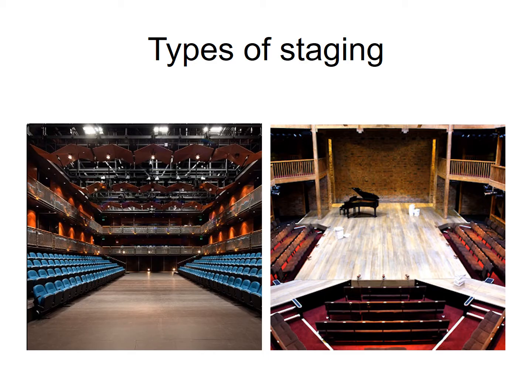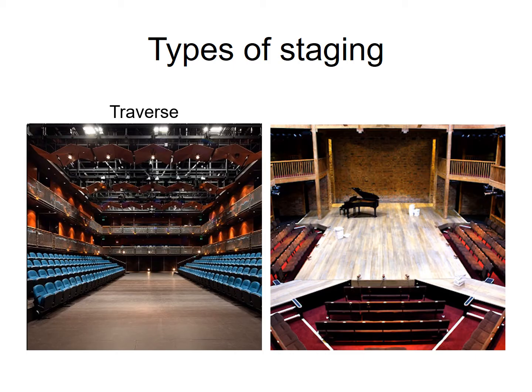We've then got another image on the left hand side, and if you look, the audience are sat on either side of the stage. It looks kind of like a catwalk. This is described as traverse. So it's probably slightly easier as an actor to play this space than it is a theatre in the round space, but still you've got to be thinking about the audience being on both sides. So that will affect the way that you set out action on stage.